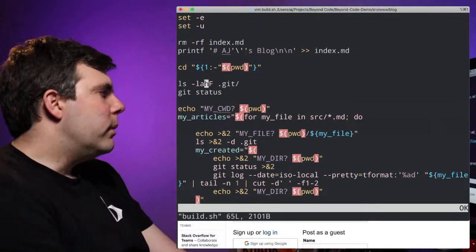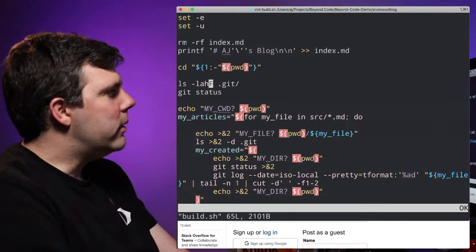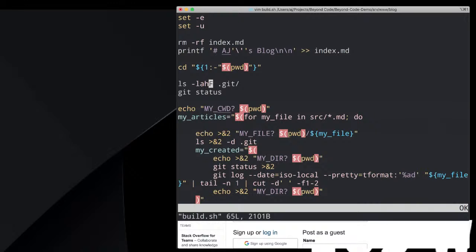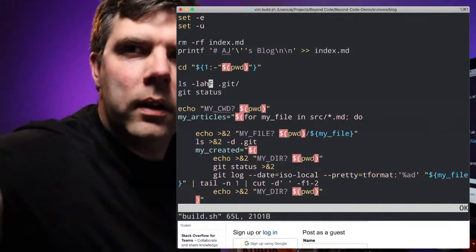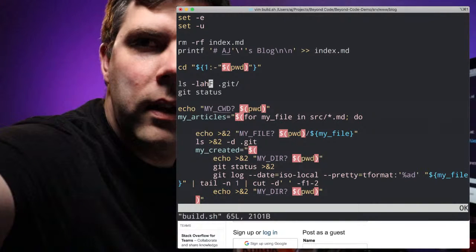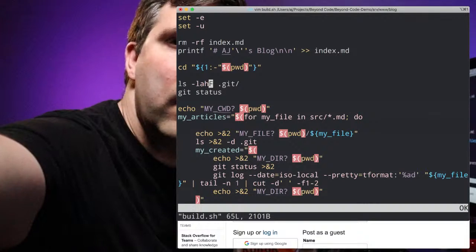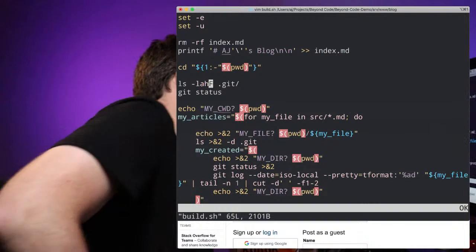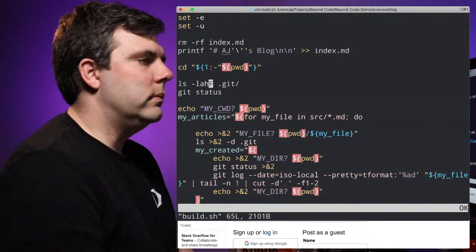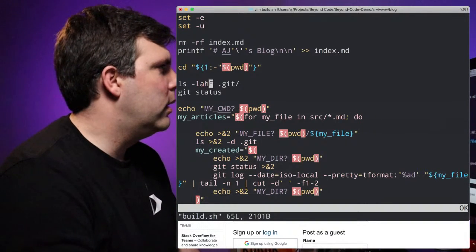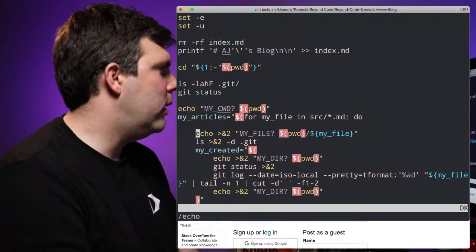How could it possibly not know that it's in a Git repository? How could it not know?